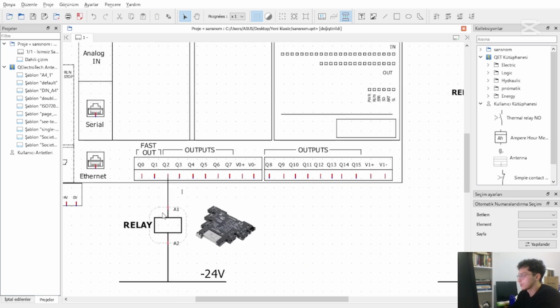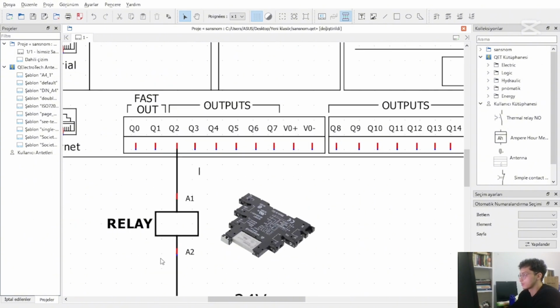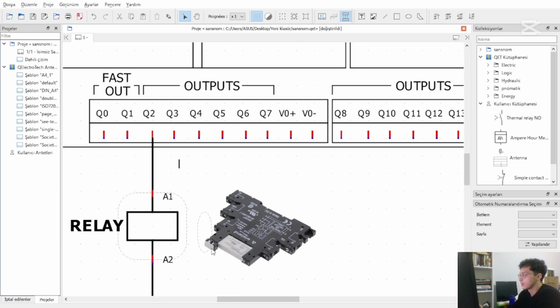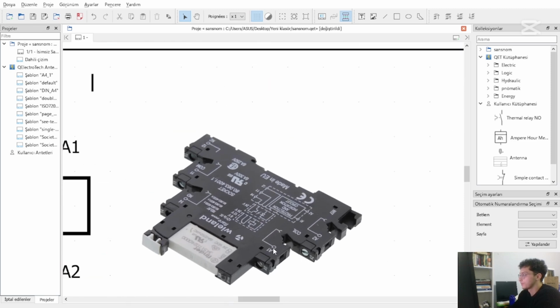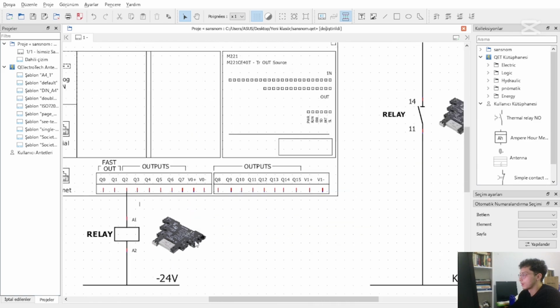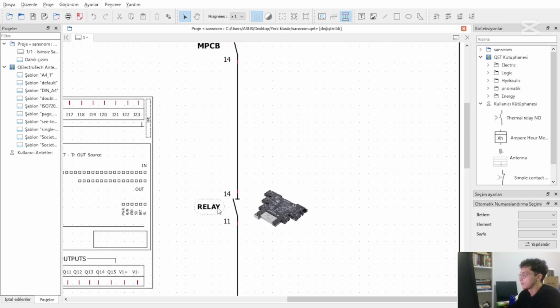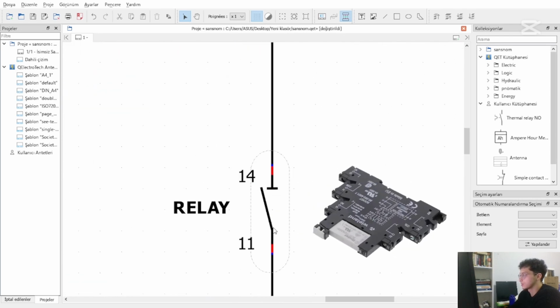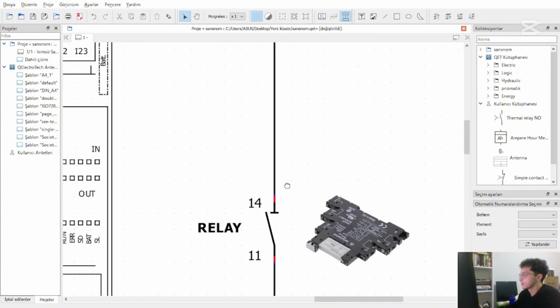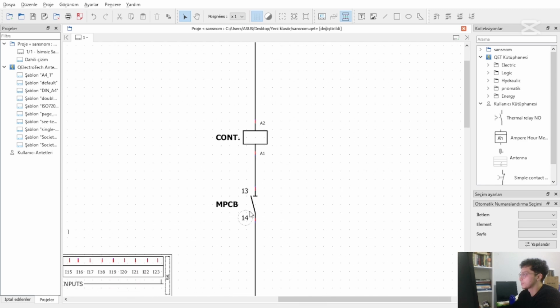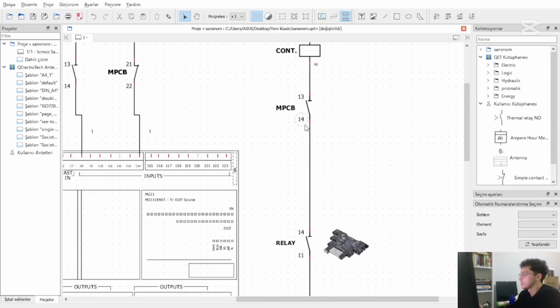Let's start with the PLC output. When the PLC output sends a signal to the relay coil, it's a slim relay, to coil A1 and A2. The coil is energized, and then the relay contact closes, and power is delivered to the MPCB contact.